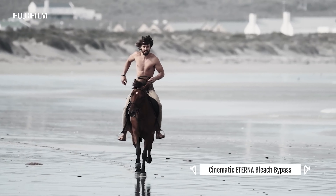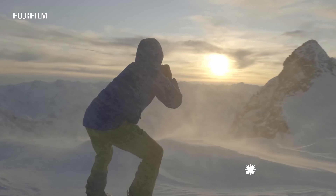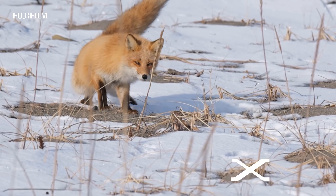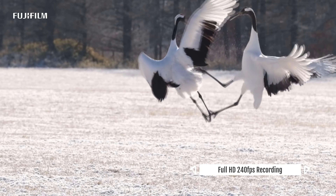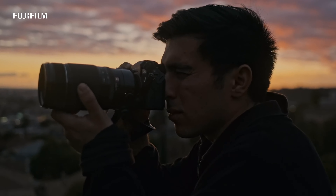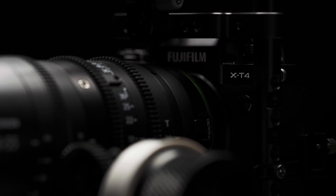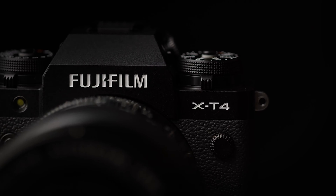That's with the mechanical shutter; if you wish to use the electronic shutter, you can go up to 20 FPS, matching its predecessor the X-T3. What's just as impressive is the speed at which the X-T4 can clear its buffer — the place where image data is stored before it's saved to the memory card. There are cameras out there with larger buffers, but once the X-T4's buffer is full, it clears in less than 2 seconds, which means there's almost no lag when shooting quickly. Sport and portrait photographers, this is a camera worth checking out. The in-body image stabilization (IBIS) is another welcome addition.